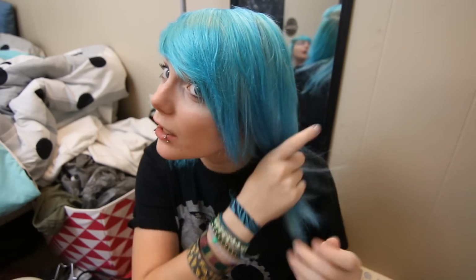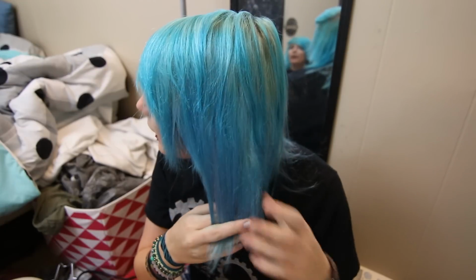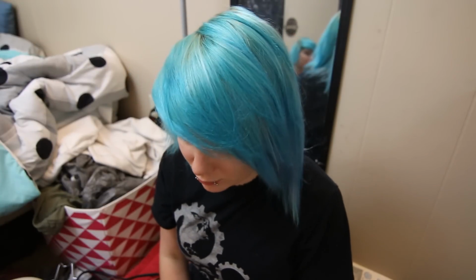I also don't even know what color it is. I did look, it is Jade and Mint, and it came out turquoise-ish, something like that. Anyway, my hair feels super soft now though. It's fantastic.